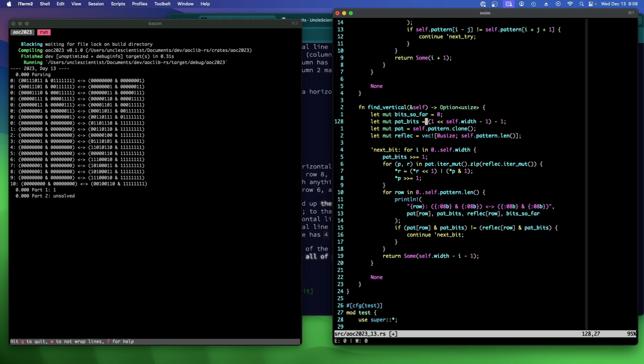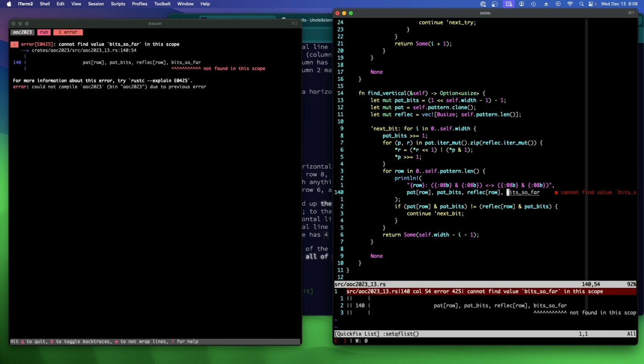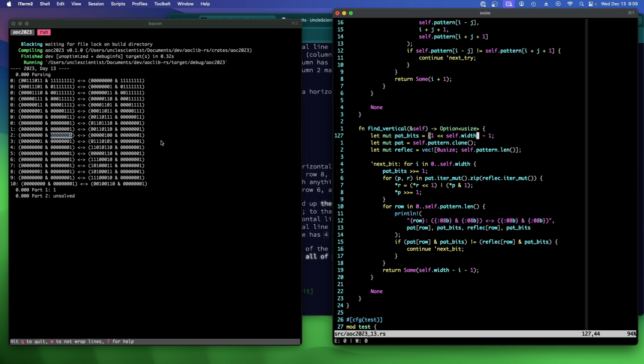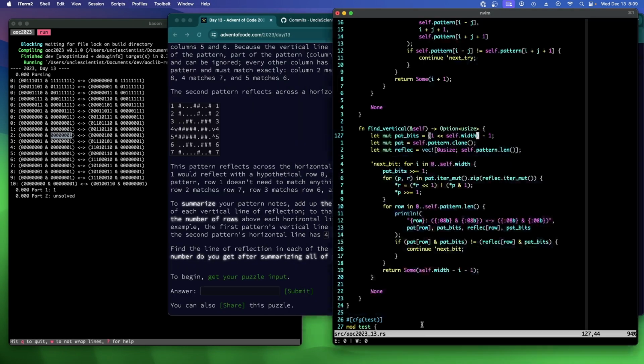Okay. So bit so far is useless. Oops. Pat bits. Although it's bugging me that these are zeros now. No wonder it's equal, because it's 0. So I think I do need to switch this back here. Yeah, now it's comparing all ones. So all of these patterns with the last bit is set. Okay, and it's coming up with 1. All right, let's try the real input.